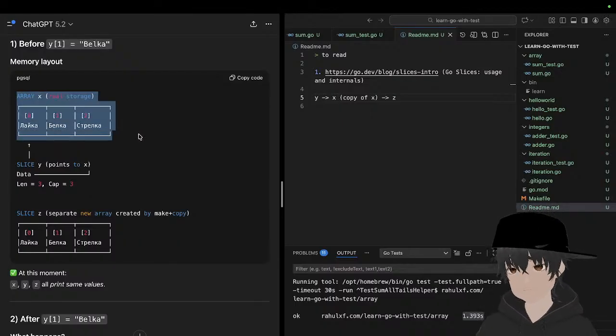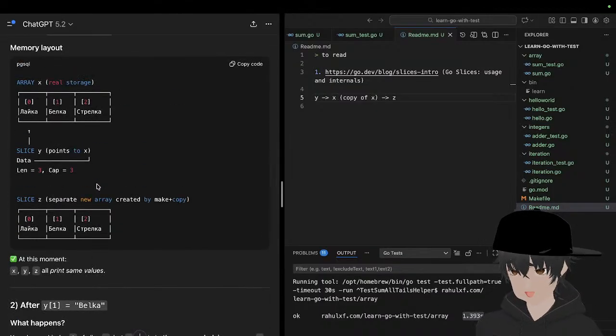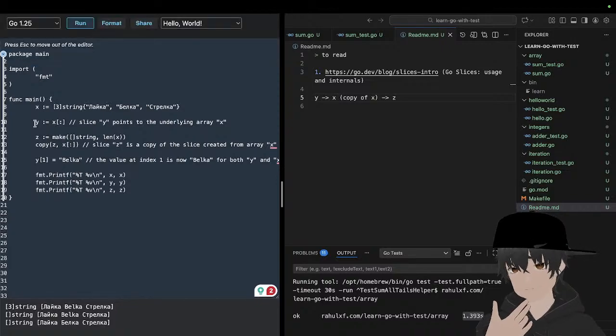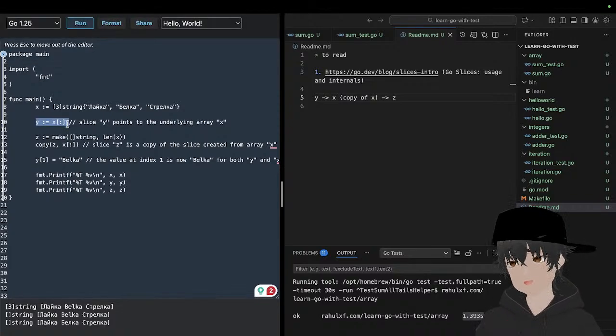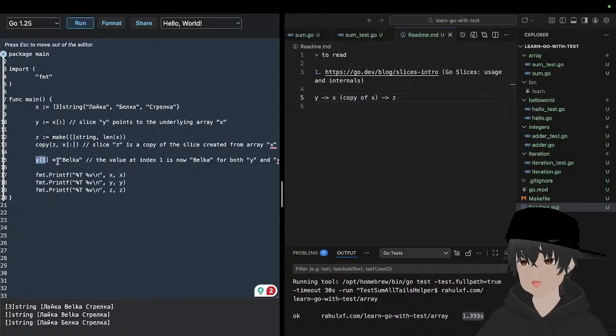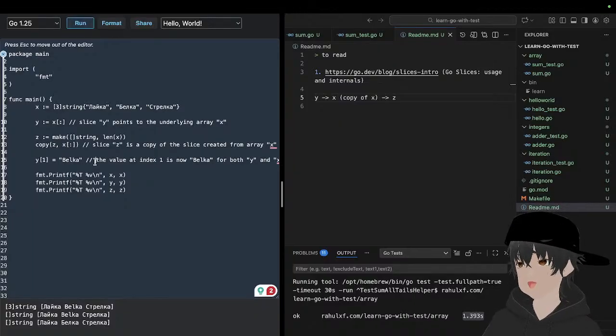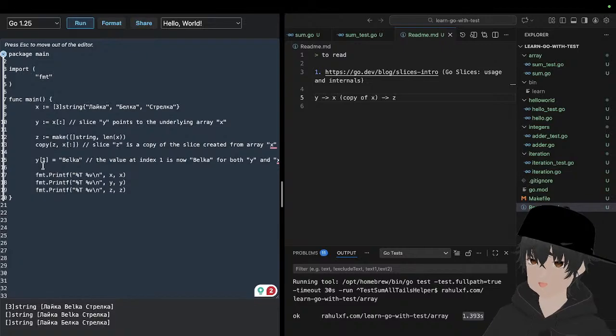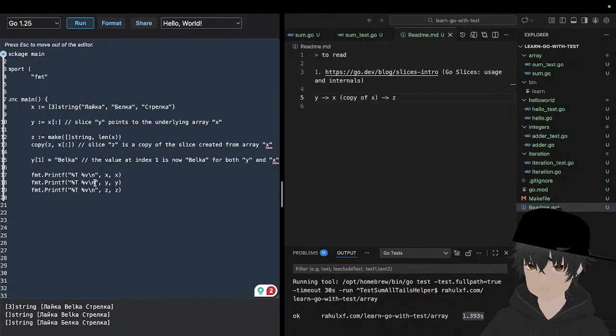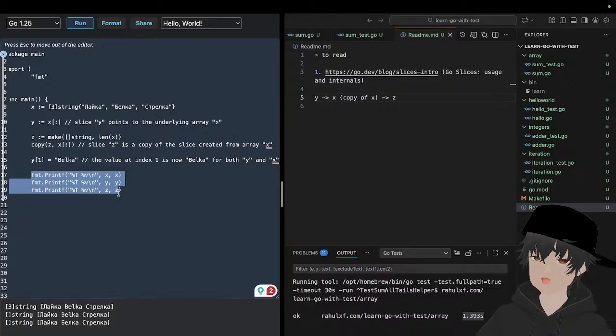So okay, fine. x has every value, and then what we just did here is we take y and put the value there, but it was not a copy, it is just referencing every value to x, and then we take a copy of x, and then we just change y. So if we are changing y, then it means exactly that we are changing x.